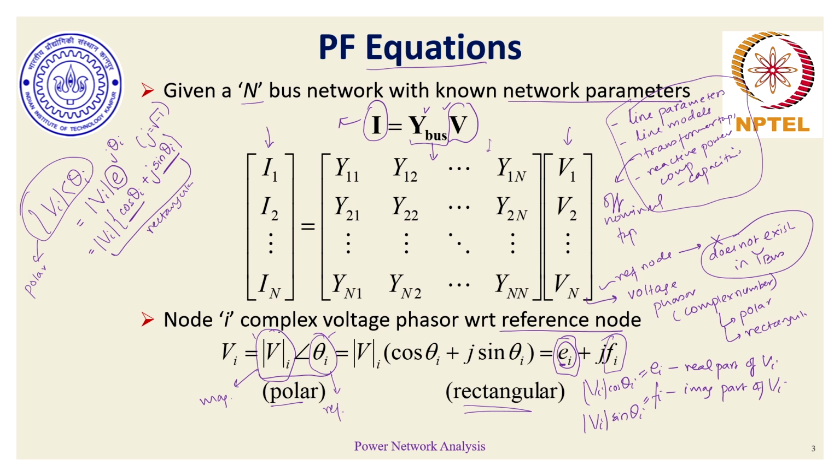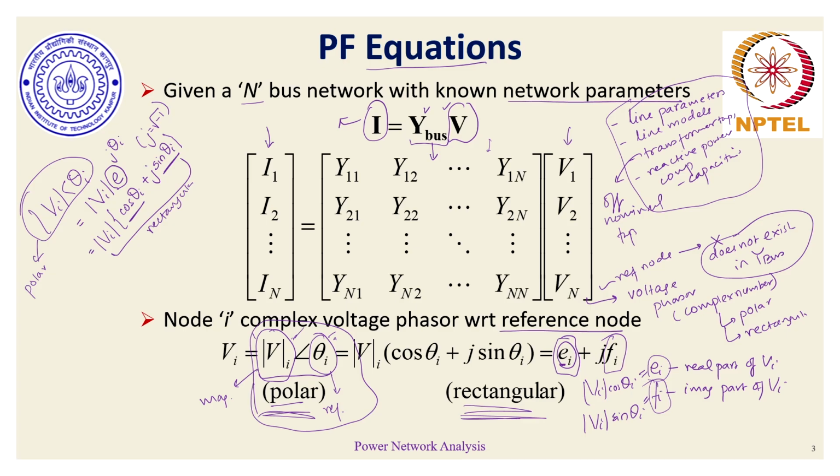Basically, in polar form you would only have a magnitude and a phase angle, whereas in rectangular form you would have the real component and the imaginary component, which again can be correlated with the voltage magnitude and phasor. So depending on what type of representation for the voltages is being used, the corresponding equations that we would see would also vary accordingly. We will usually start with the polar form in today's discussion, and towards the end we will see how a rectangular version of voltage phasors leads to relevant equations.